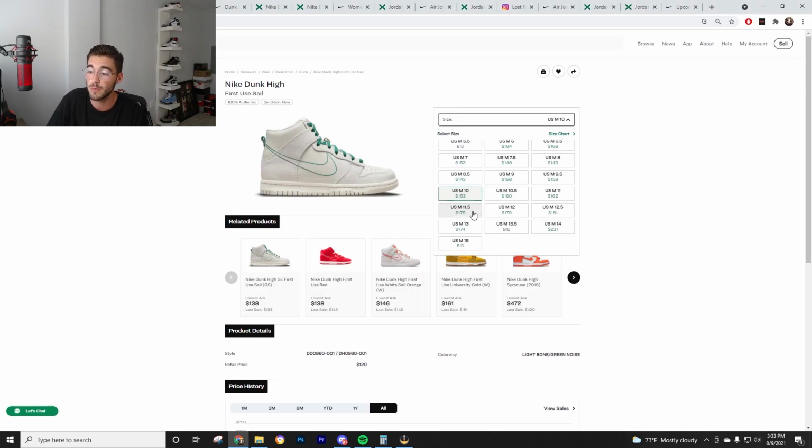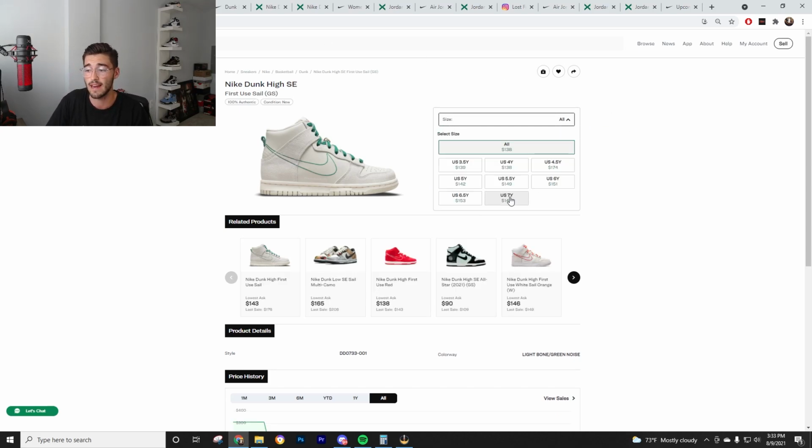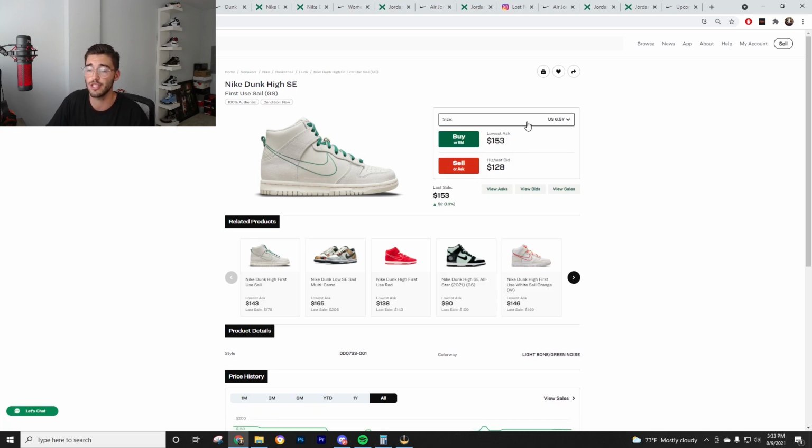I know I said what's reselling, but I just want to hit on this because I've had people ask me, and I think local, you can move these. There's going to be a little bit of profit to be made only if you move local. If you do it on StockX, you're going to be losing a lot of profit just due to fees and everything you have to deal with. Use StockX to check the market prices and see if you can move these locally. Once again, these are dropping on Tuesday of this week, on the Nike app.